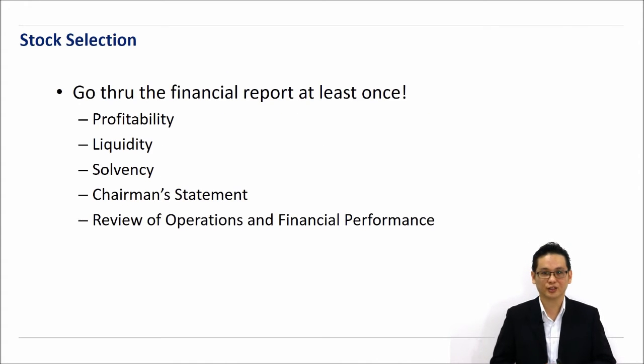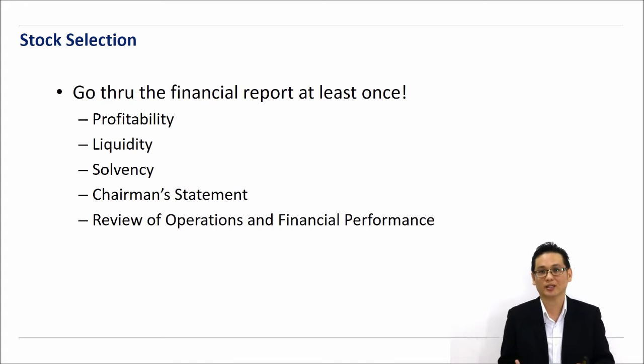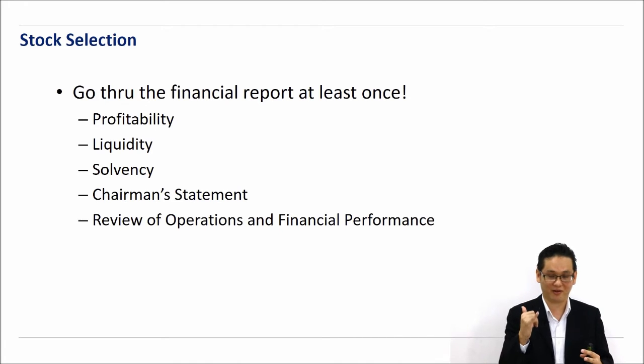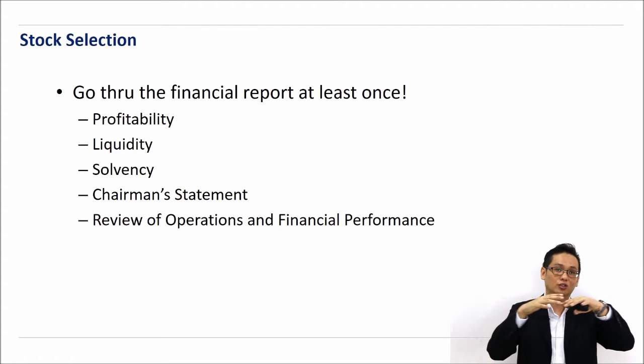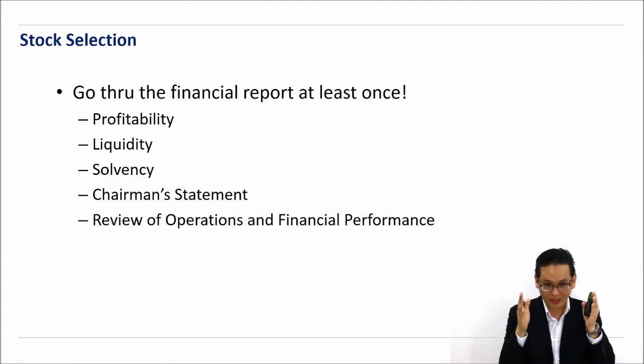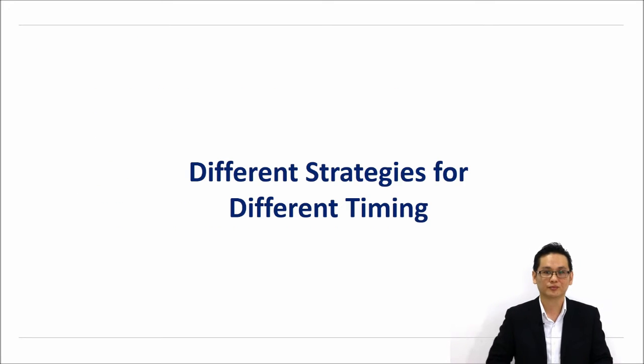Next step in stock selection, financial statement analysis. Hope you can still remember. So of course, we have to go through the ratios like profitability, liquidity, solvency ratios, reading a chairman's statement, and of course, review of the past 5 years data, and make sure they pass the 6 financial ratio tests. Hope you can still remember. In that case, you'll be filtering down the stocks you have chosen to an even smaller number, and you're more focused on what you should be investing in.